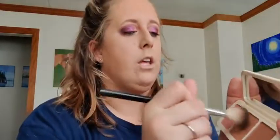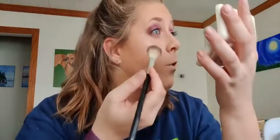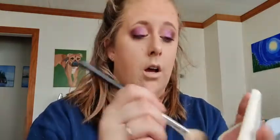Alright. And then also, I'm gonna use it. Oh shoot, I just remembered. Cover FX. I got this also in my Boxycharm. Right here, I totally forgot about that, but I'm gonna go in with this shade. Now I think you can also use these not only for your face, you can use it for your shimmers, for your eyes and stuff. So you don't have to just use it for your face. Alright, I think that's all that I got through.